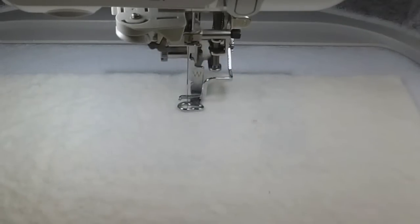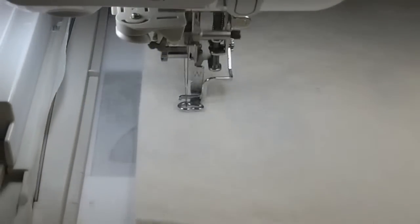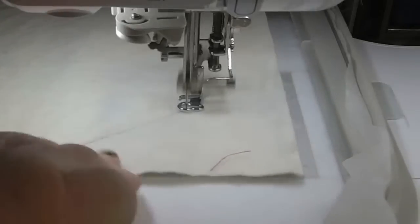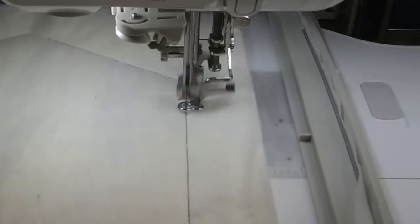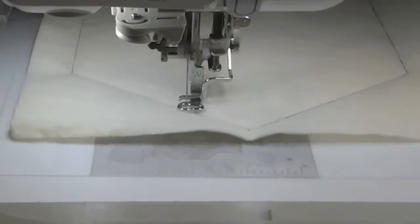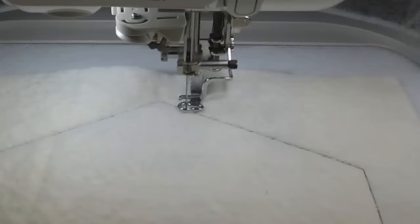So the folded fabric is a really cool technique. It looks like I did this on my sewing machine, but it's all on the embroidery machine. And the crazy quilt part of it, their motifs, I guess is the word, are absolutely gorgeous. So I was kind of excited about that. Kind of fun. And of course, anything hexagon just works for me. No, I'm not using cutaway. I am using the no show mesh stabilizer, which is cutaway, and I use it for all of my quilt blocks. It's strong and soft and doesn't make anything stiff.